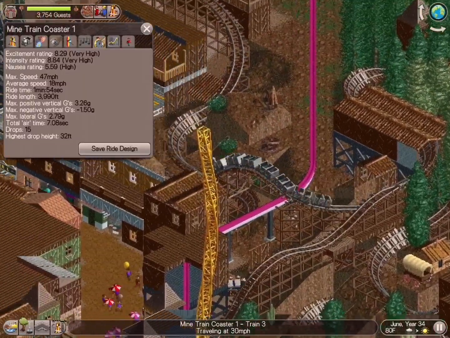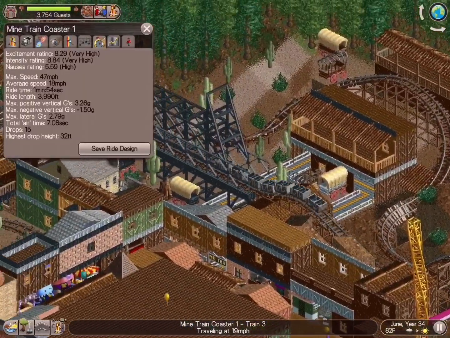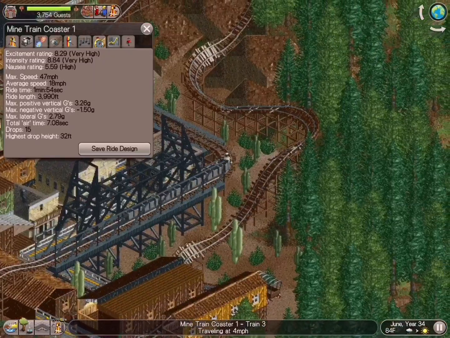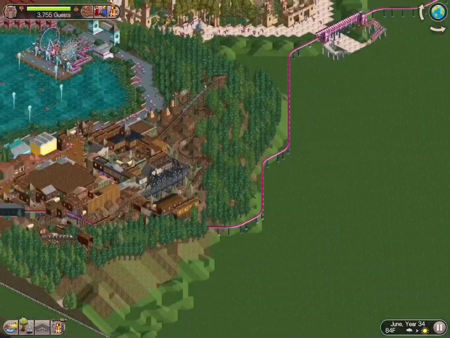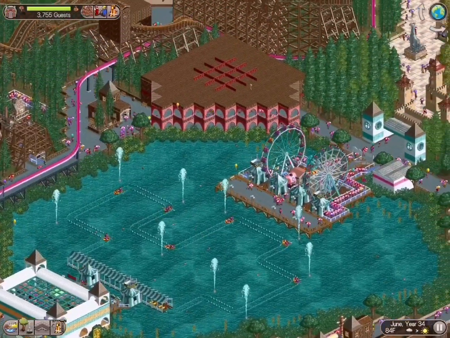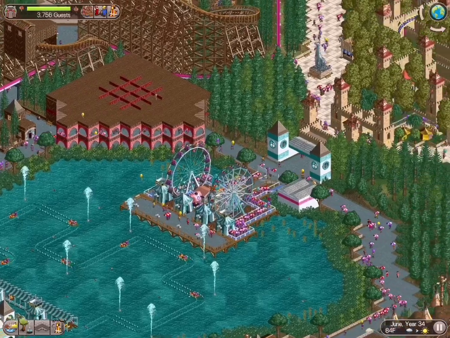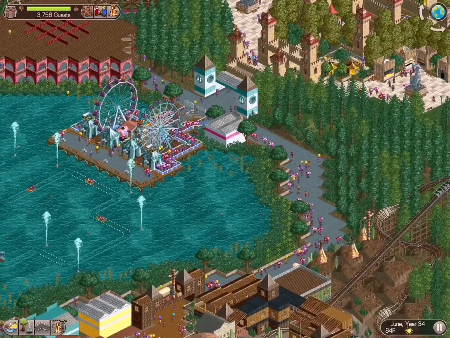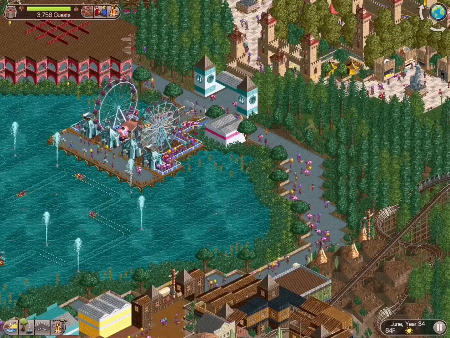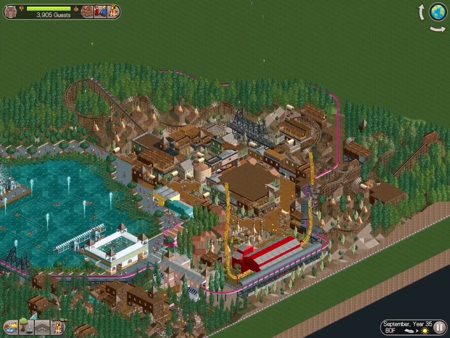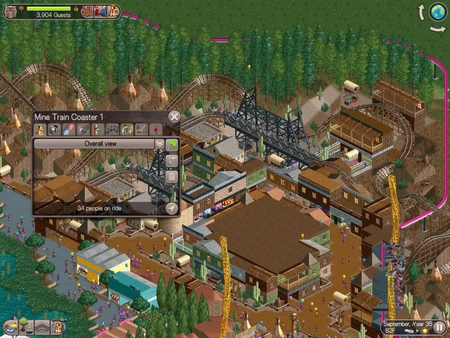And you can see you've got a lot of these lateral turns that happen, and that's where that intensity rating does increase. If you look at the lateral Gs, it's working at a 2.79 G. Now, the max lateral G that you should be seeing on a coaster is a 2.5, right? Realistically, anything higher than 2.5 is detrimental to your guests. It's going to kill them.